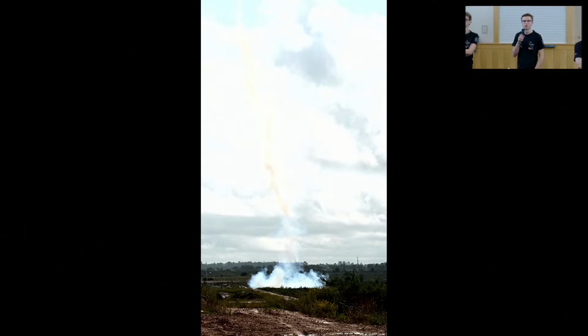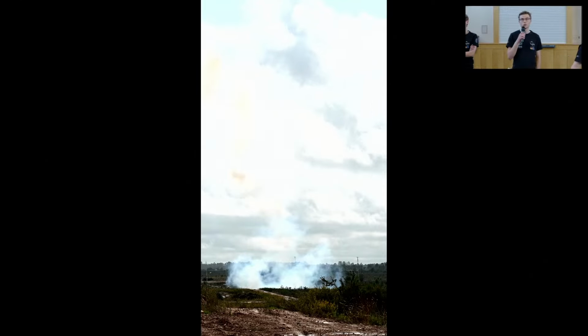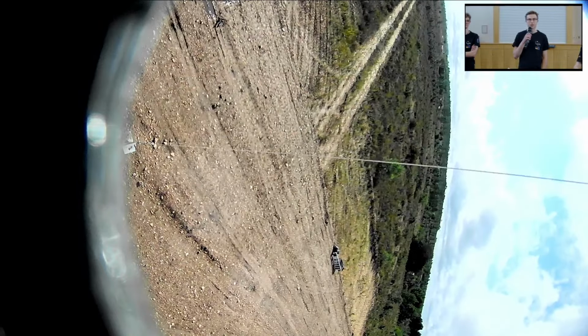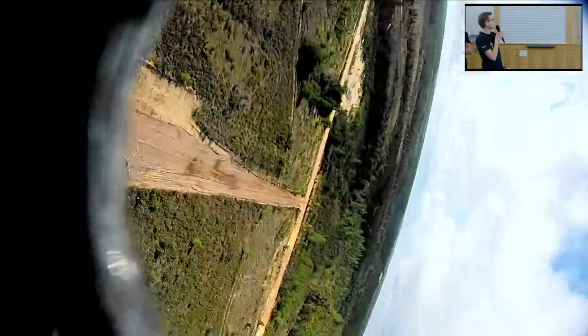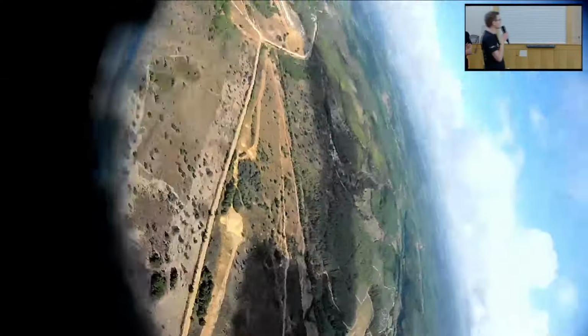So the question was more like a joke. That's what we do. We build rockets. Our rockets won't fly to the moon, but I can tell you, bringing a rocket to 3,000 meters into the air is already hard enough. So let's take a closer look. Here's also some footage from inside the rocket we wanted to share with you.